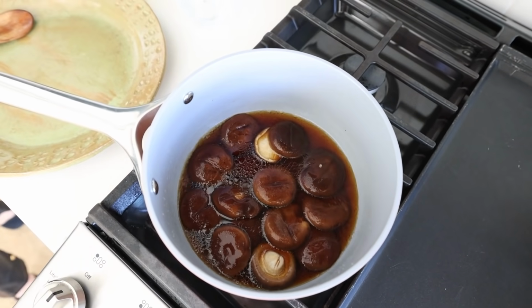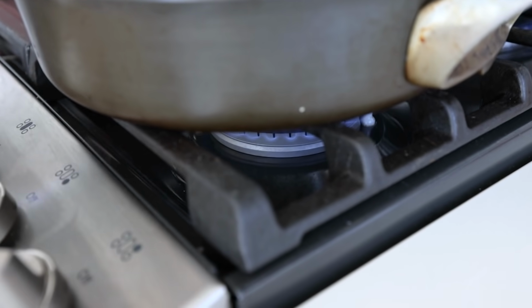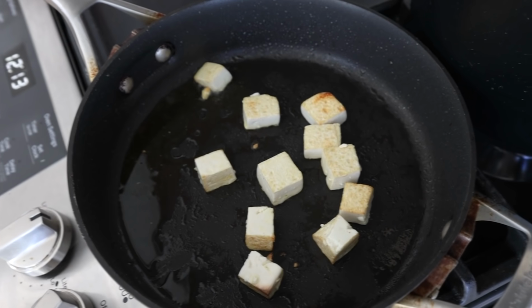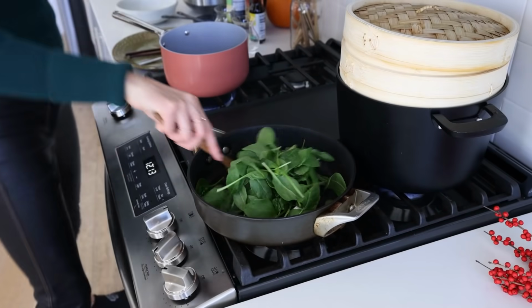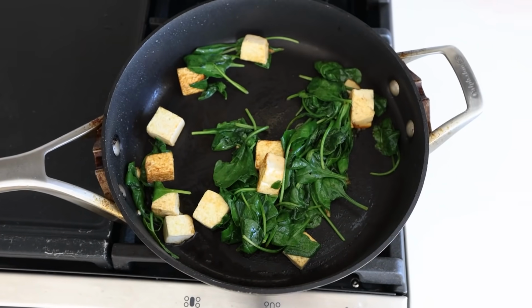While the mushrooms are cooking in the sauce, we're going to make the sautéed spinach with tofu. Add olive oil to the pan on a medium heat. Once the pan is warm, add the cubed tofu and cook each side for 2 minutes until you have an even golden brown color. Add the spinach and mix it together with the tofu. Add about 2 tablespoons of soy sauce and stir for about 2 minutes and take it off the heat.